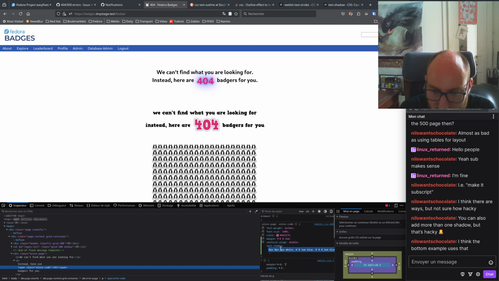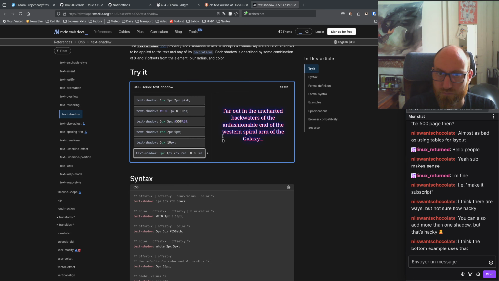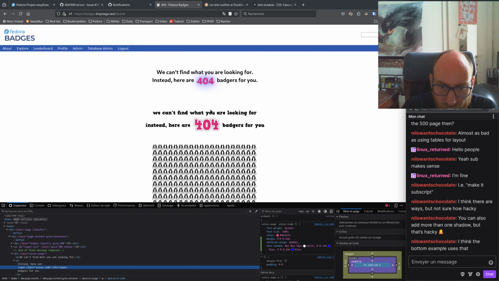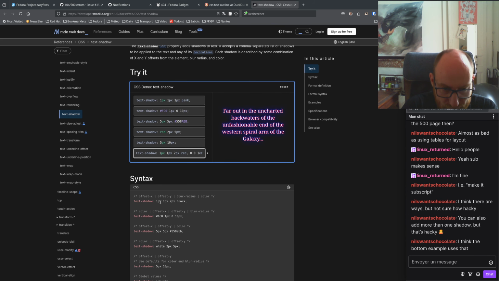That's not good. 10. How do I see this? So let me get back to the syntax. Px color. Okay, so that's this case. Offset X, offset Y, okay. Blur radius.